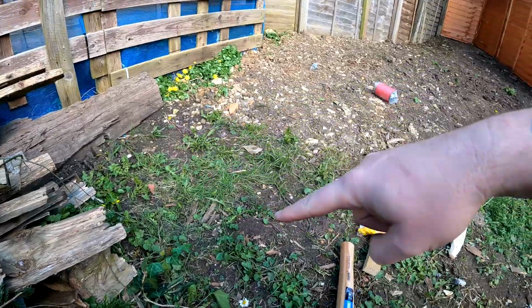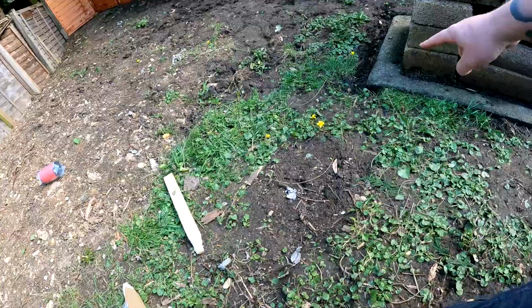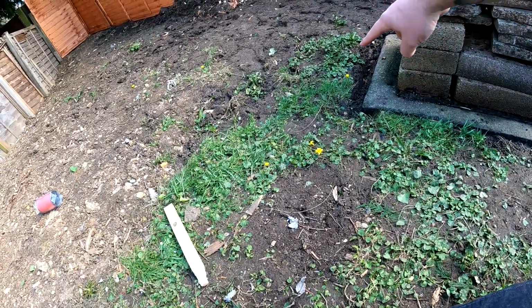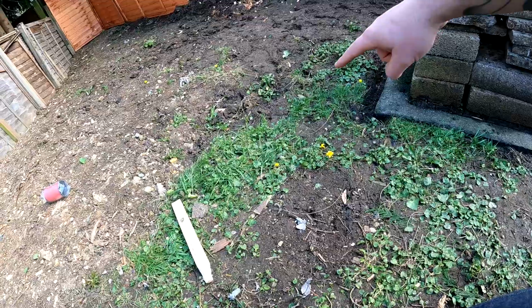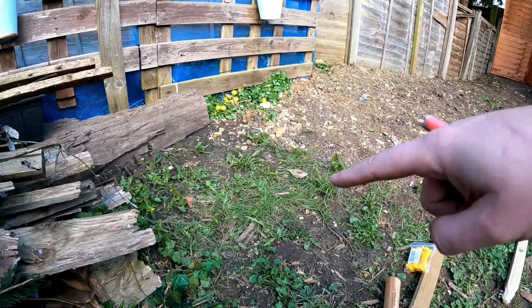Alright, we have got a line that was scribed in the grass here, which is where the line is going to be. We've got a drain there as well, so we're going to go right across the front of that drain. There's going to be a post set there, and you've got to be careful with the pipes, so I'm going to have to see where the pipe's going before I dig the hole out for the post. But we're going to use postcrete and put the posts in.